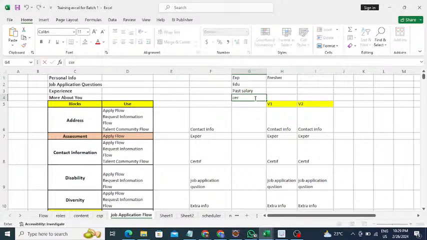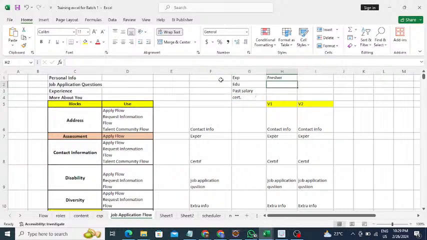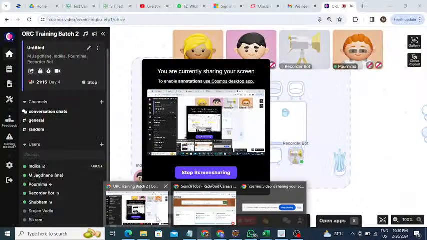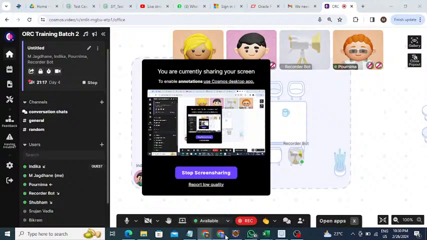Whereas for the freshers, we don't need past salary or certificate details. We only look for the education and the basic address and all. So whenever a candidate applies for the requisition, whichever fields the recruiter wants to capture, all those come under this job application flow. First I'll show you exactly where on the UI this job application flow appears. So there is a career site for the respective instance.